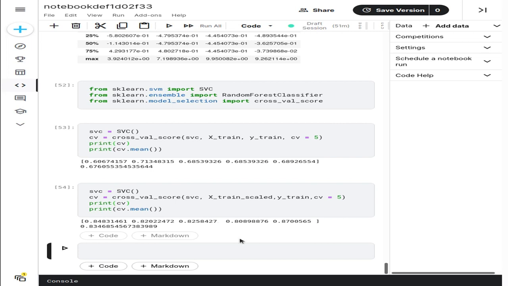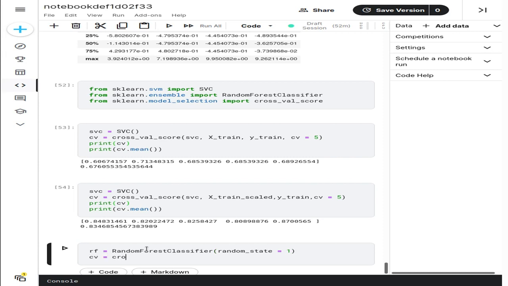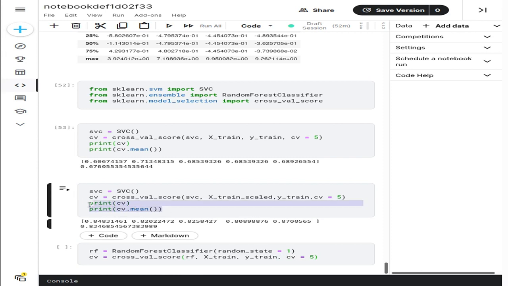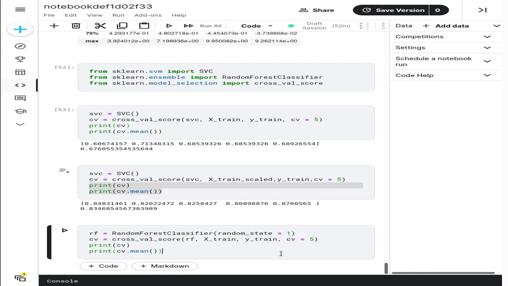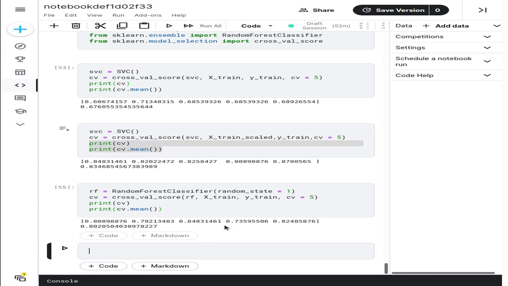Now let's check the results that we can get with random forest. Let's call it RF, short for random forest. Let's call it RandomForestClassifier. We will give it a random state of 1. So this is more of a seeding. Now CV for cross_val_score, and we will give it RF, we will give it X train, and we will give it also Y train, and we will say CV equal to 5, and then we will print both of these like we did in the SVM classifier. All right, now what we can do is that we can run this cell. We can see what we will get. So basically the score that we got is roughly 80% accuracy, which is really good.